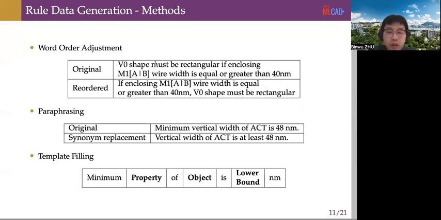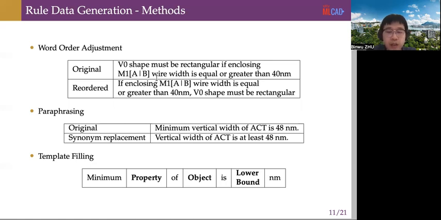We can change the word order of a rule without changing its meaning. Although for a human, the reordered sentence can be regarded as the same as the original one, from the model perspective, the input rule is in sequence format. If the word order is changed, the input at each index will be totally different. What's more, adjusting the order will not affect the semantic role labels of words, and therefore no extra annotations need to be done.